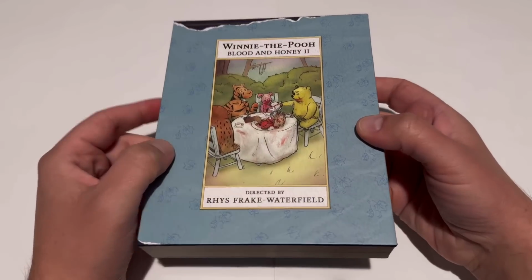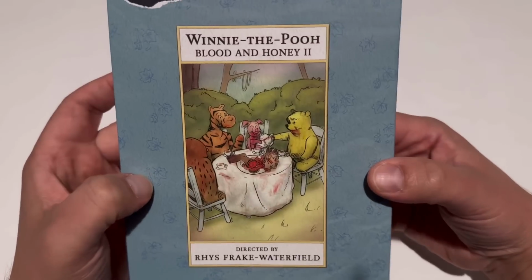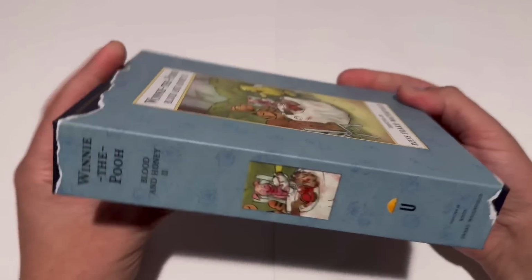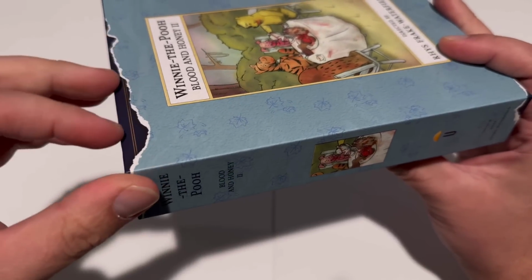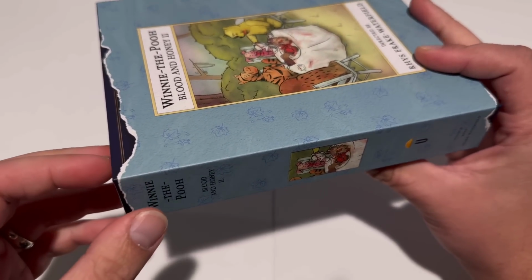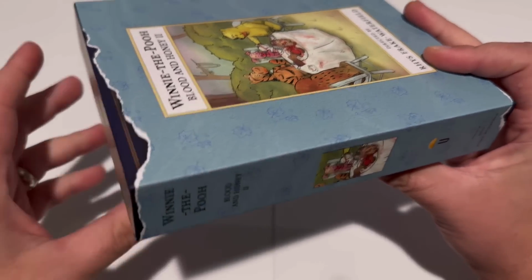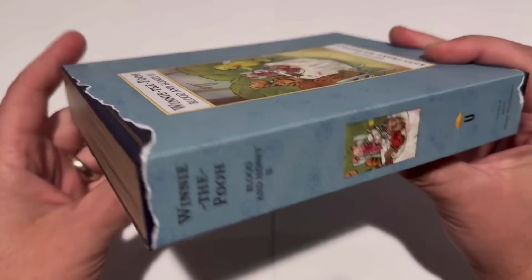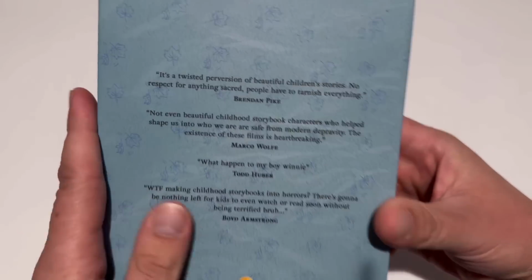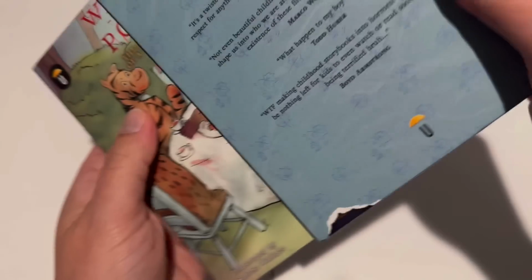All right, guys, so let's just jump right into it. I've taken the plastic off of all these releases, but like I said, guys, this is just an incredible packaging right here. And it even has, like, this is all tore up. People actually asked me on Instagram when I posted this, is that actual damage? No, it's a part of the aesthetic, guys. It's supposed to, I guess, look like Winnie the Pooh's claw at the actual book, which is pretty cool, guys. So I like this. There's some writing on the back right there, and we'll go ahead and take this out.